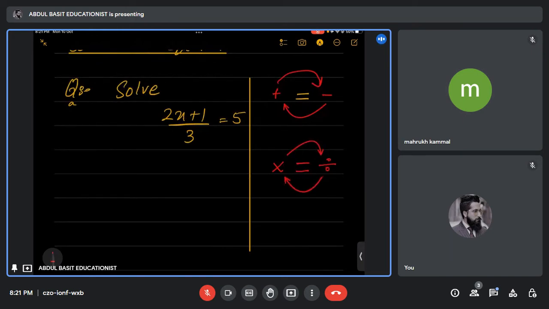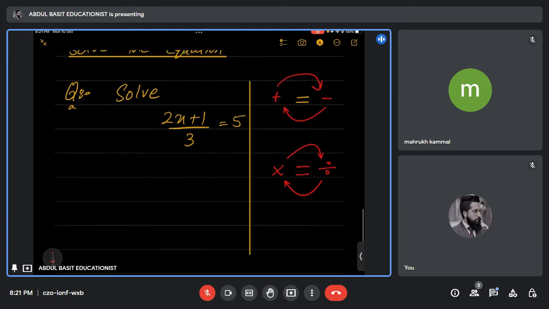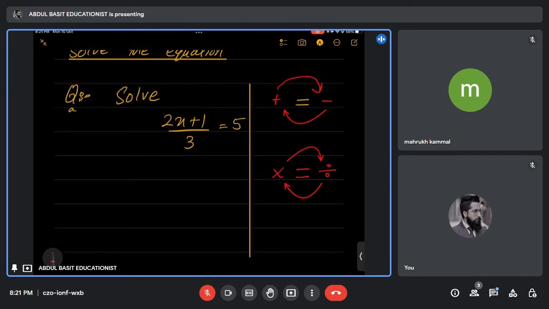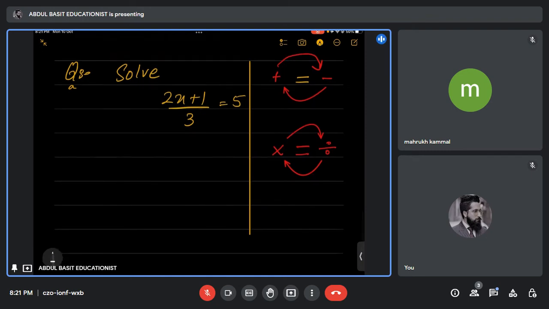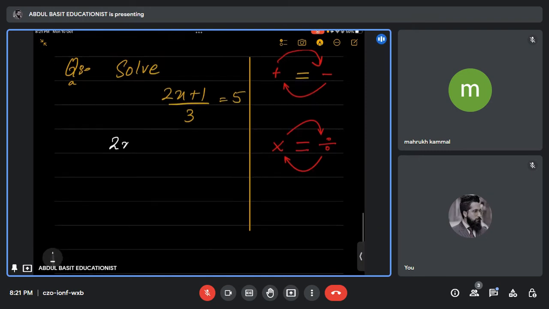So let's look at the question. They say that 2x plus 1 is equals to 5. Most of the students make a common error in the exam, and also when I see different scripts of different students, because as a teacher we also check scripts. So for 2x plus 1, what they do is bring this 5 over there and negative 1 over there, and that's 3. So is this right? No, it's wrong. Is this right, beta?